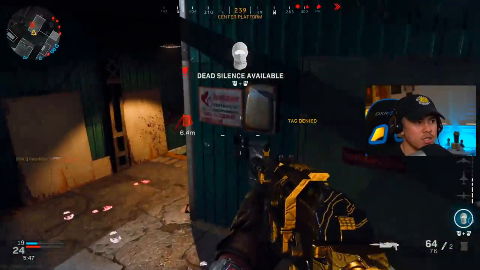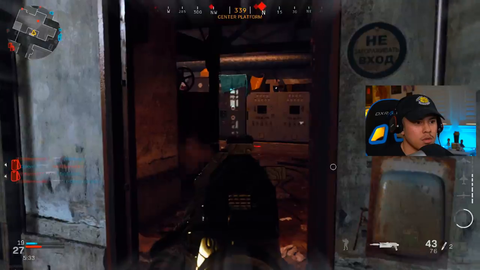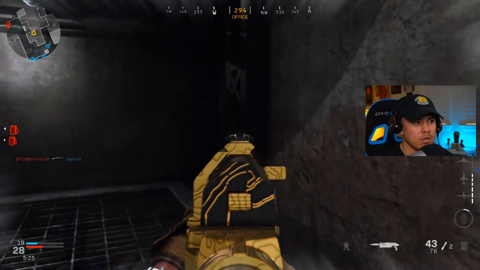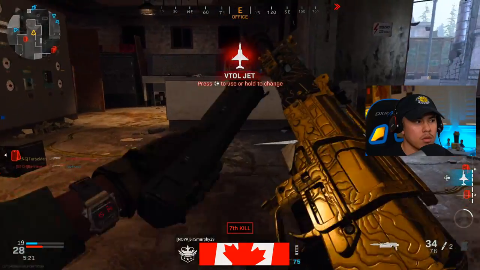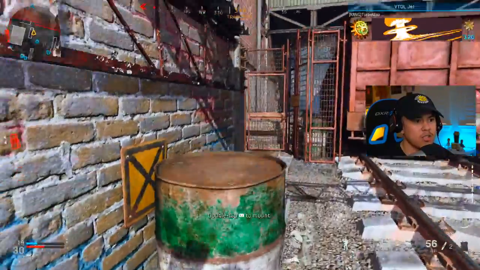Let me actually go into here. Pre-aim this. Okay, I'm not gonna push that. I'm actually gonna try and flank him. How much you wanna bet he's in this vent? Got him? So far, so good. Teammate just got taken out. Please grab that tag, thank you. Okay, this should be great. This should be a great kill.